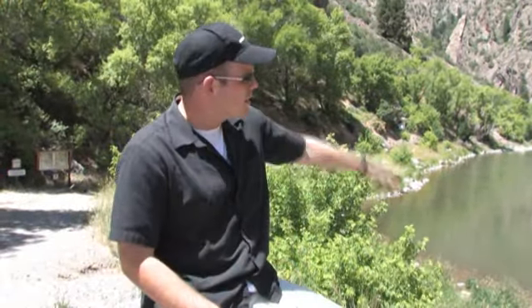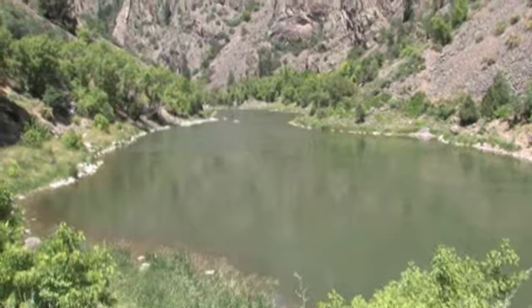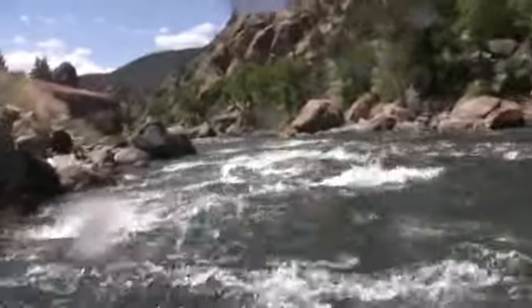But once you get down, there are wonderful views of the canyon here. It's nice to get a different perspective because normally you're looking down into the canyon, and here you can get a good view from the bottom up. Behind us is the Gunnison River. Just down from here is where the canyon starts to get very steep and very narrow.